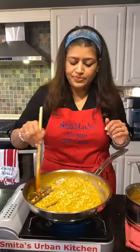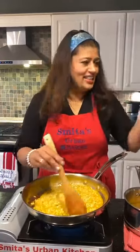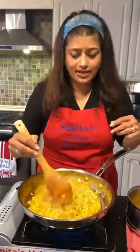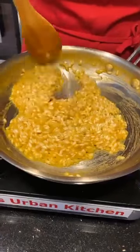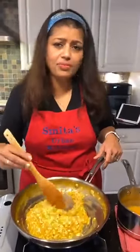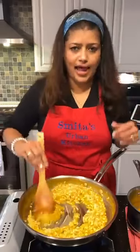But what is really good with it is something crunchy. Like, you know what, those Amul dahi kababs. I think I have it in the freezer, I didn't pull it out. But I would make that and serve it on the side. Just something crunchy. Or just put a vegetable cutlet. Or, if you eat non-veg, you can make any grilled something with it. It just adds to it.